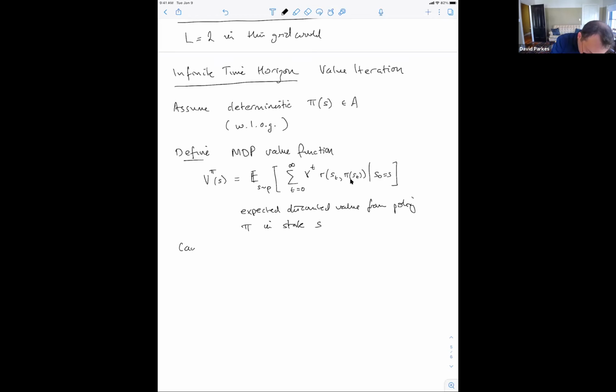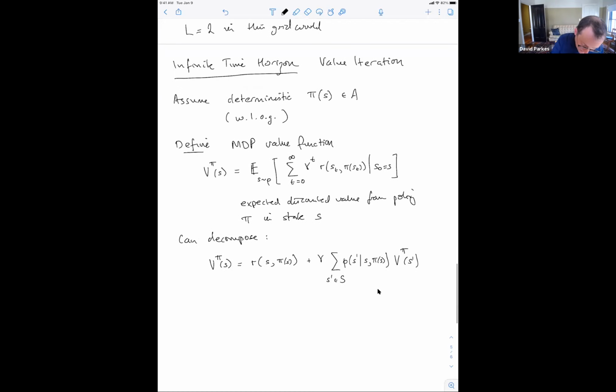And I want you to notice that you can decompose this in a nice way as the reward now plus the discounted, because this will now be one step into the future, sum of the probabilities of next states you might reach for the action you've just taken times the value function in those next states. I think this is natural, given the equations we wrote down for the finite case. So it says that the value of a policy is the immediate reward plus the discounted expected future values.